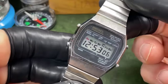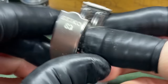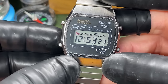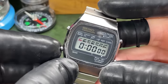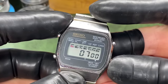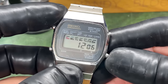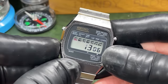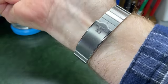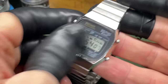This also came out of the job lot. I was amazed by it — it's nearly completely factory fresh with hardly a mark. It's a real thin profile watch with some different features: a stopwatch, a counter, and a time set, but no alarm of any sort. The counter works by pushing the top button each time you want to count. It's a nice one, and because of its condition it's stayed in the collection — though I rarely wear it.